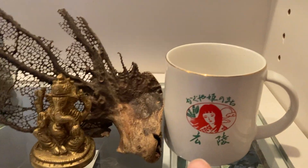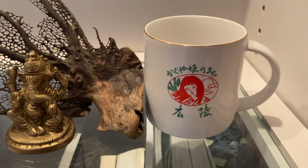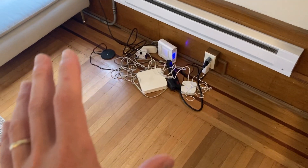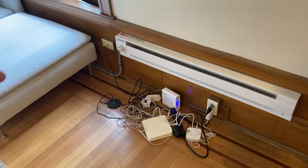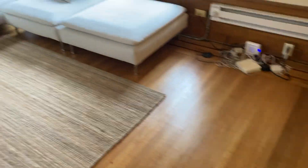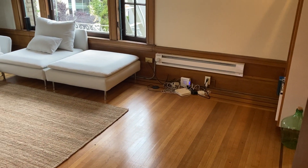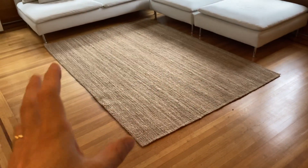Fun fact: this cup is from the 1960s apparently, and this is Princess Kaguya — she's like the town mascot in Koryo, the city we lived in in Japan. Here's another example of the 65 to 70 percent: these cords might all go under here. The only thing we need to have plugged in is the coax cable, so that can fairly easily get hidden under a couch. We're thinking we're going to have a table there for Lindsay to work from potentially.